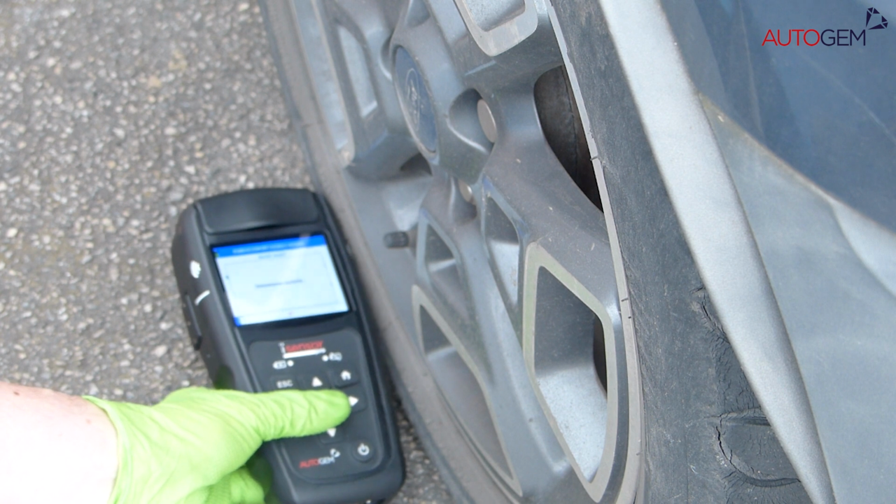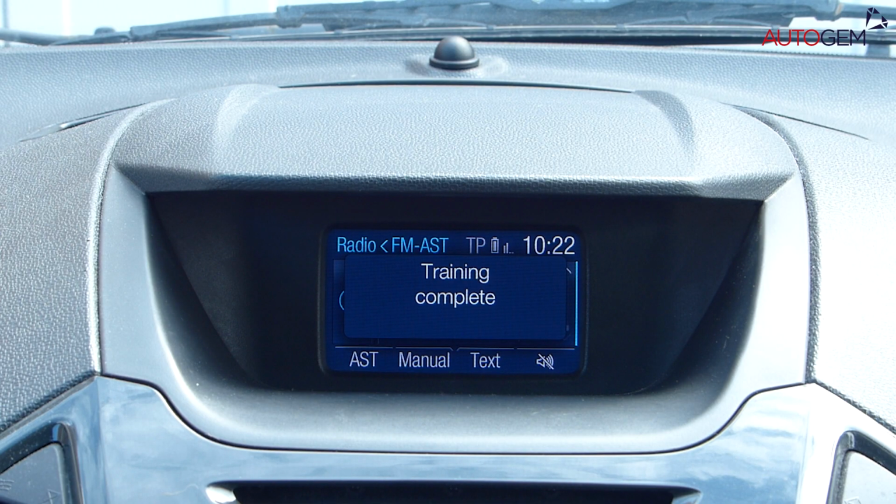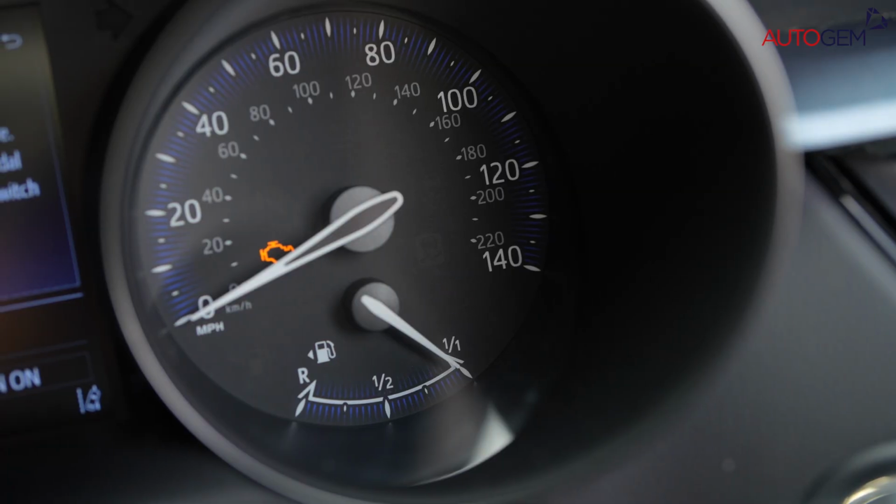Finally, diagnose the near side rear tire, wait for the horn to beep. Assuming that the horn sounded at every wheel position, the vehicle display may now show that training has been completed. The TPMS warning light should now be extinguished and the vehicle ready to hand back to the owner.